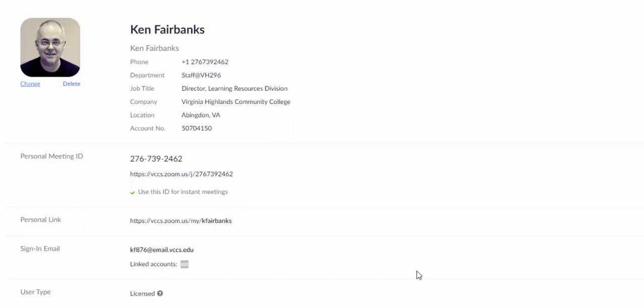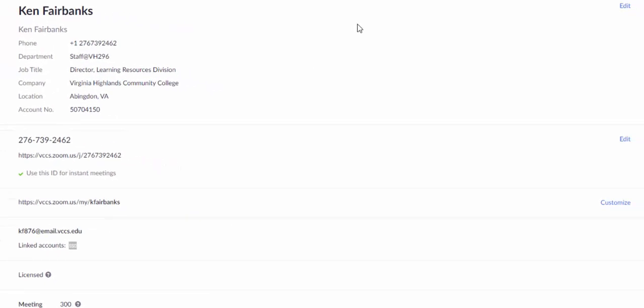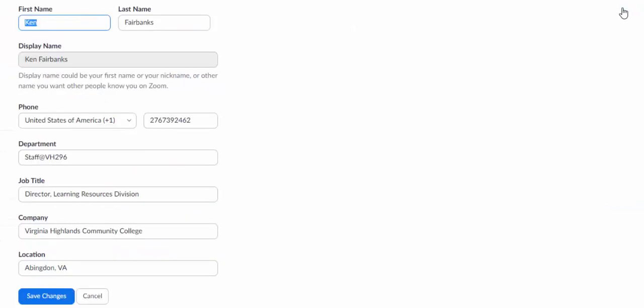The next thing I need you to change in your profile is this profile information. And so if you'll come over to the right hand side, you can click Edit. When my account was first set up, my name was set up with my legal name, so it said Kenneth Fairbanks. Nobody calls me Kenneth. So I very quickly wanted to change that to say Ken Fairbanks. And once you change this and you've saved it, it will save your display name so that it matches what you put in there. And so now when I join a conference, it comes up as Ken Fairbanks.